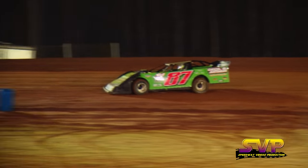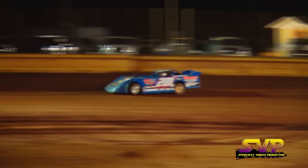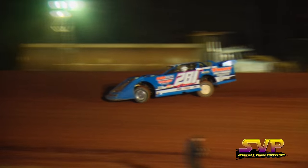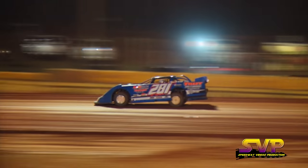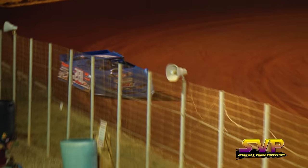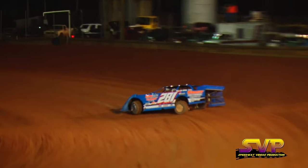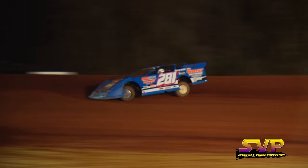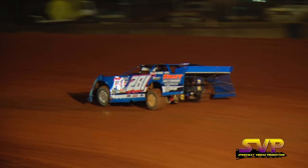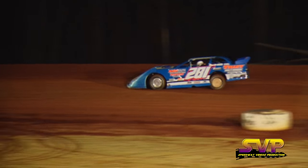Qualifying for crate late models, we need you on stage. So Kyle Pierce, the final qualifier in the super late models, gets to the loud pedal for his first of two green flag qualifying laps. Out of turn four, Kyle Pierce sees the white flag for lap one — 18-3-7-9 on his first go-around. He must step up his game if he wants to knock Chris Mann off the pole. He picks it up quite a bit to a 17-8-7-6, but not enough to knock Chris Mann off the pole.